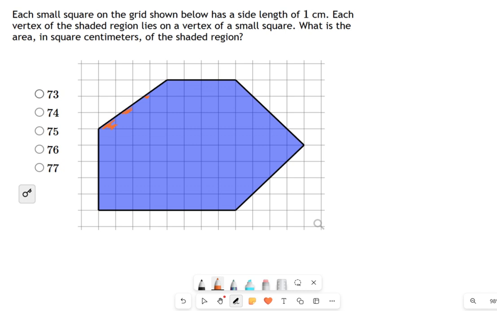So you can try to estimate how much those little fraction things are, but it gets annoying and you might be a little bit off. And you'll see in these answers, there's not a whole lot of margin for error. So what I want to do is show you a better way to do this, and it's going to be using the formula for calculating the area of a triangle, which is 1/2 base times height.